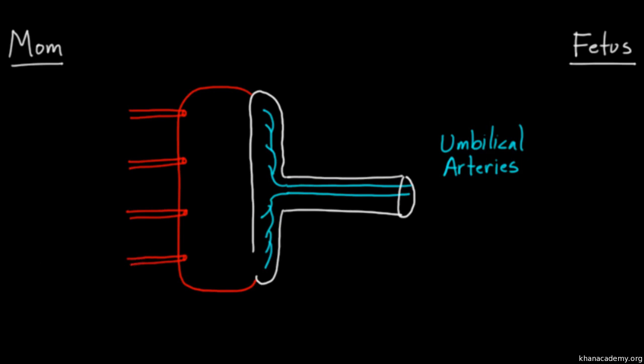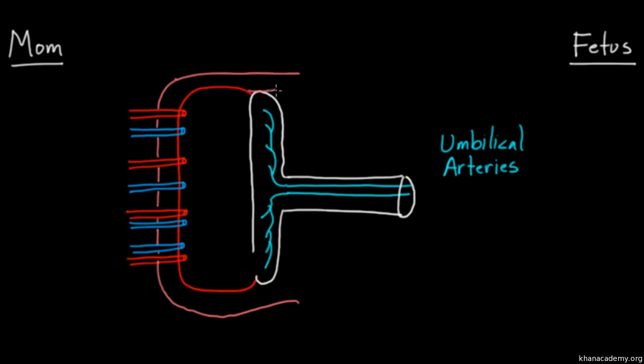And on the other side, you've got some veins as well. When I say the other side, I mean right here. You've got some veins draining blood away. So unlike most situations where we think of a closed circuit, here you have some veins and some arteries pooling into this place. And on the other side of this is the uterine wall. So all these vessels are kind of punching through this wall. But this is a very muscular wall. Remember, this muscular wall is going to be really important during the delivery because mom is going to use this to help push the baby out. So this is our strong muscle here. And we've got some muscle fibers all through here.